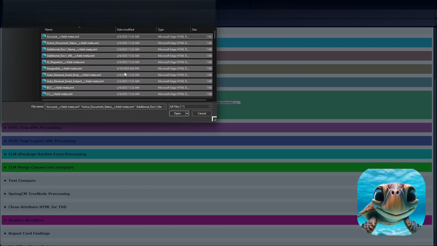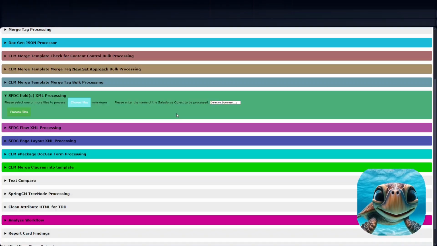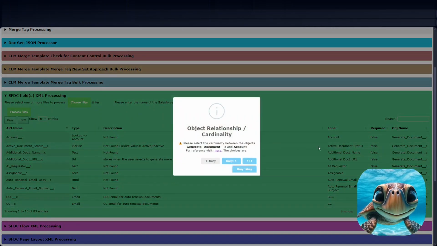Well, that has its own issues in terms of working with them and trying to process them or review them. So what I've done here is with this simple tool, and this is all HTML, CSS, and JavaScript. That's all it is. I have the ability to process the file.